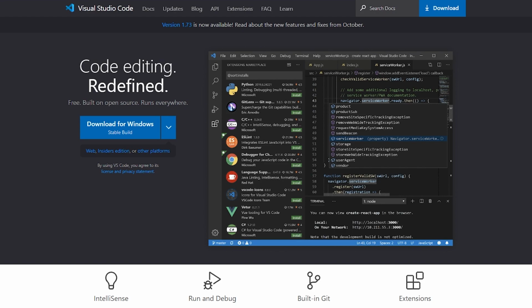Let's start by downloading and installing a code editor. An editor allows you to write and edit the code and have the code run by the computer. In this and all future videos, I'll be using Visual Studio Code. And if you plan to follow along, it'll probably be easier if you use this as well. To get it, head over to code.visualstudio.com and then download the version that's appropriate for your operating system.